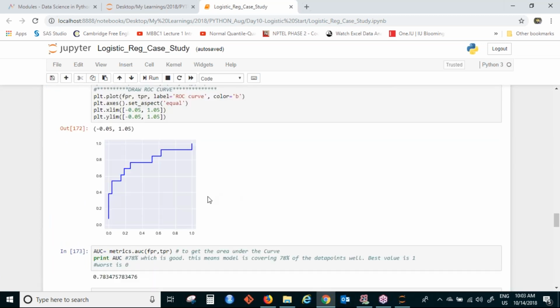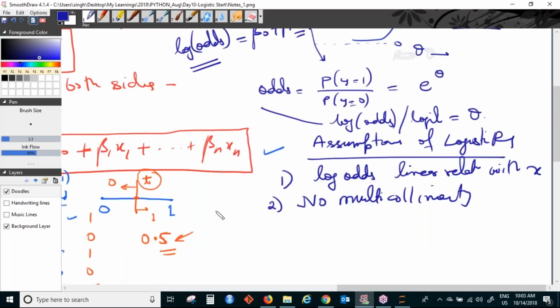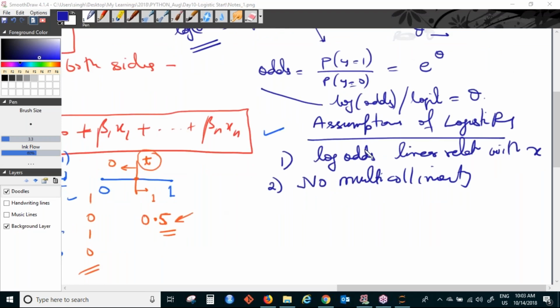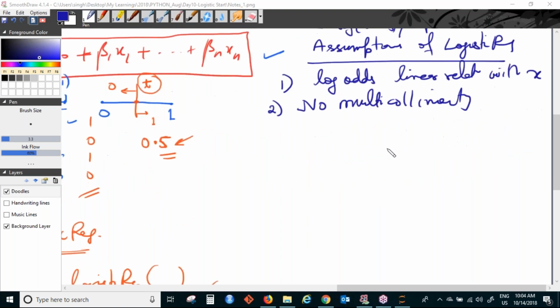So what remains to be talked about is deciding the threshold, which I will talk about after the break. So these are the two assumptions of logistic regression, very easy to remember. One is multicollinearity, which was the same as in linear regression. The other is that the log of odds should have a linear relationship with your dependent variable. Then we also saw how you can get p-values, just like in linear regression, with the same code. Just the function changes here from linear to logistic. We can get p-values and we can do feature selection.